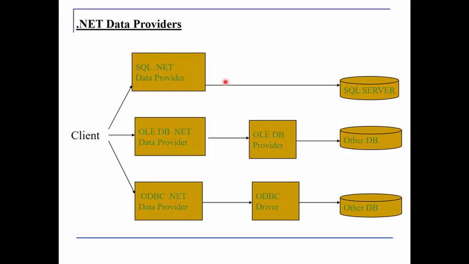So .NET provides different data providers to connect to the databases. As we know, we have Excel, we have Lotus Notes, we have SQL, we have MySQL, and there are DB2, there are many databases available. So they provide different libraries in order to access them. For example, SQL.NET is for SQL Server, specialized classes to manage SQL. OLEDB can be used for Excel files and so on, and ODBC for Access and other type of databases that support ODBC. Okay. So in short, there are different packages. You have to identify which is most suitable for you.